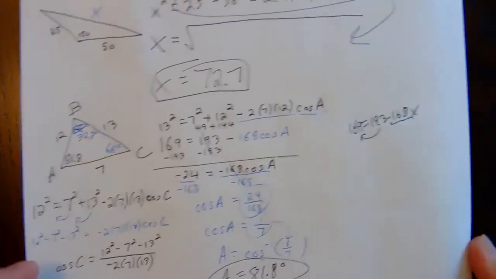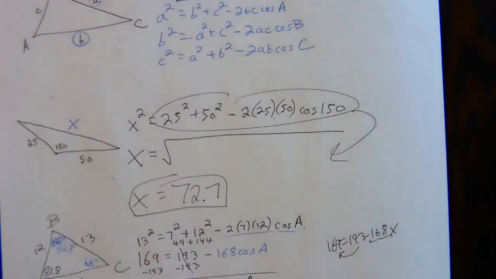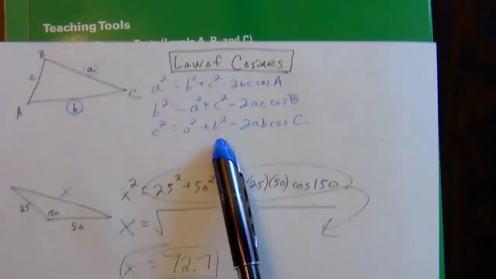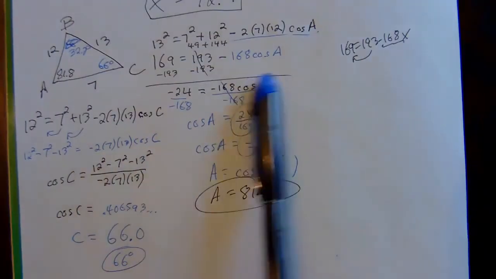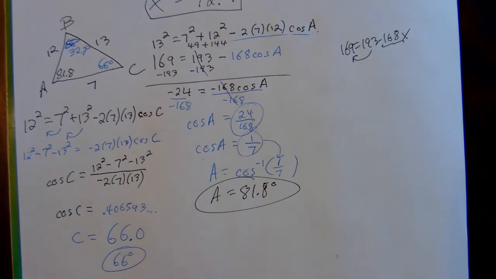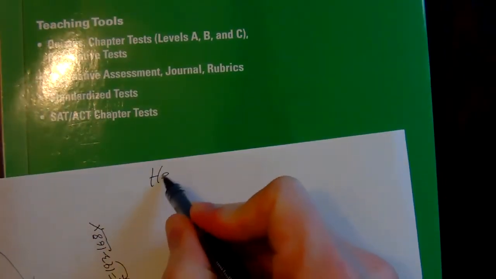All right, so that's pretty much all the stuff you got to be able to do skill-wise with the law of cosines. Is one, just recognizing the pattern and then just doing the calculator work there. And that's the hardest that the calculator work gets with that stuff right there. And then the last thing that we're going to give you is this Heron's formula to find the area of a triangle, right? So Heron's formula.